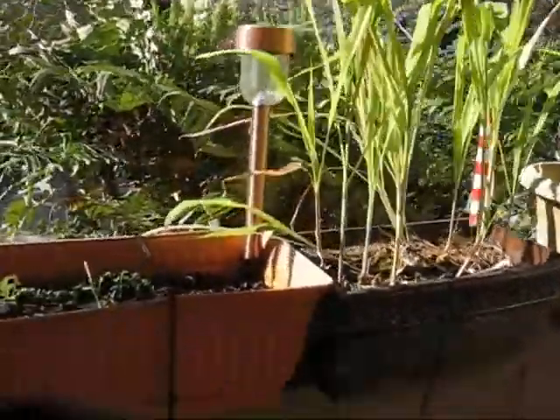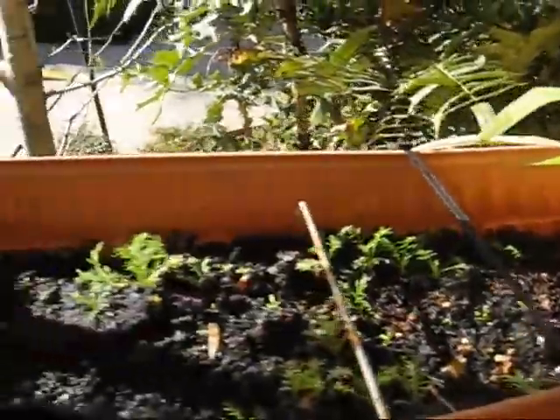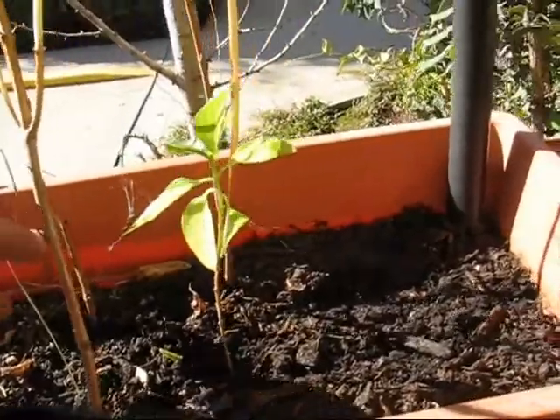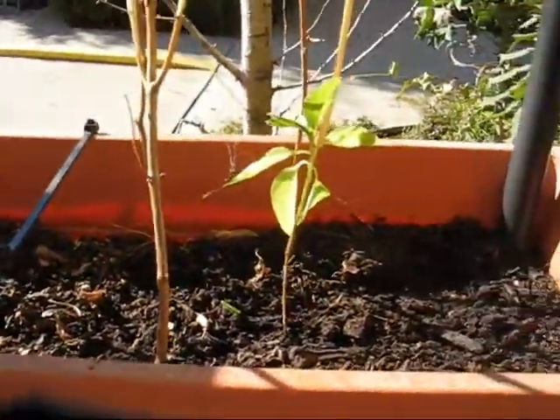I've been sort of cleaning up the plants. I've got a bunch of stuff on the ground from doing that — I'll sweep all that up. We've got the chamomile doing nicely. You can kind of see the sun's coming in nicely. We've still got some pine needles left over from that tree that's now been cut down.